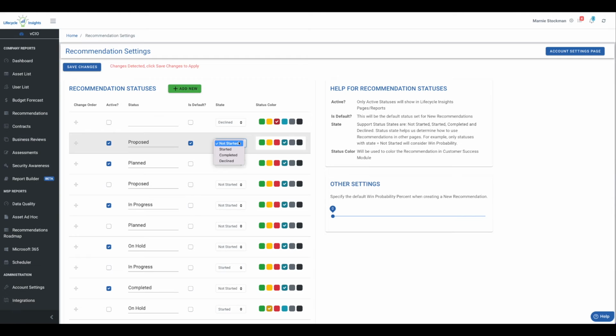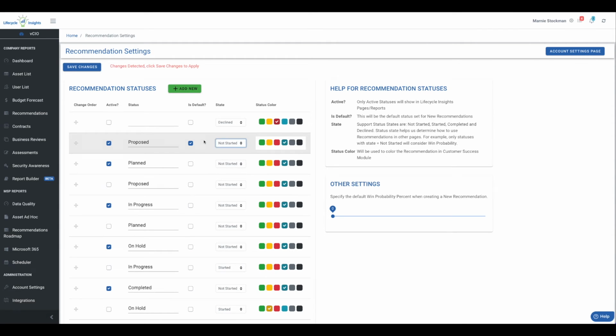This is for reporting and ease of setting options for printing. For example, in the budget report, the out of the gate default setting is to not include recommendations that have been completed or declined. You can always select them inside of the budget itself, but we make the assumption that you will not want to include those that are declined or completed. You're welcome to add them back in.